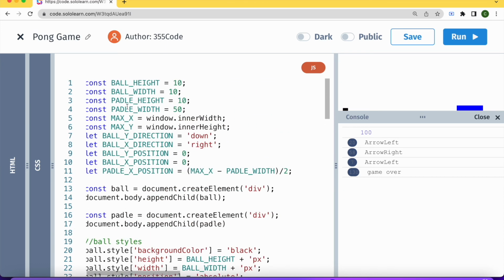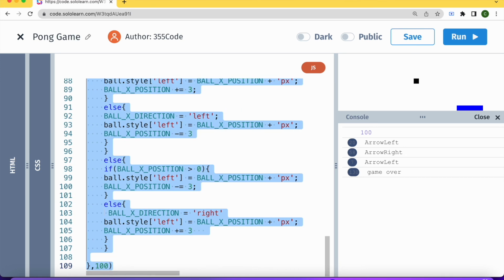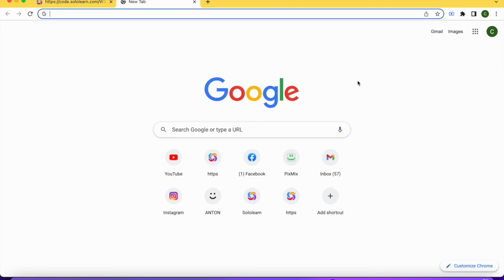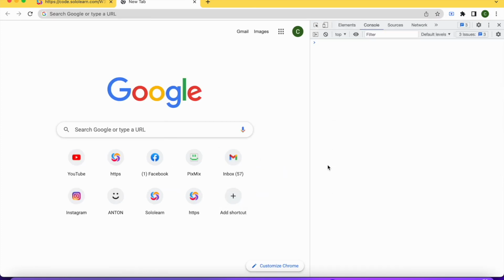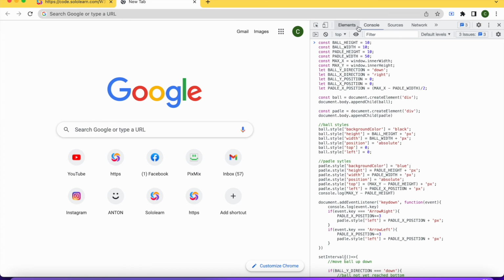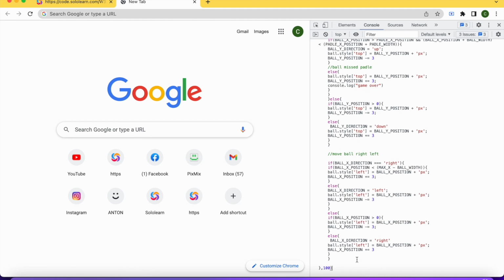And now what I want to do is show you something pretty cool. I'm going to copy over all our code. Command C, I'm going to save it. And I'm going to open a regular tab here. Okay, so we have Google. And I'm going to open something called the developer tools. This is something really important to know if you're going to be a developer. And I'm going to paste our code here in the console. If you're not on console, you should look for console up here. Go into the console, paste your code, and click enter.